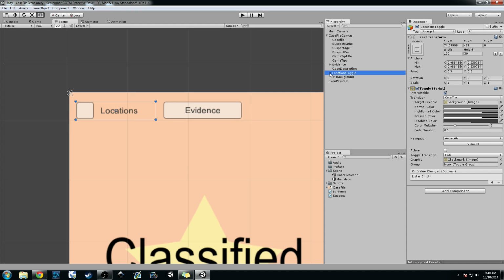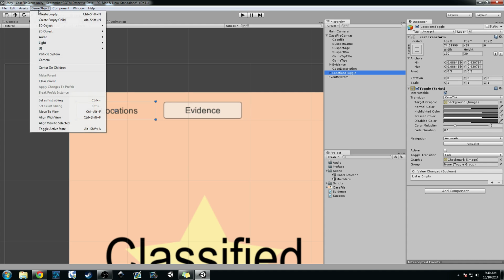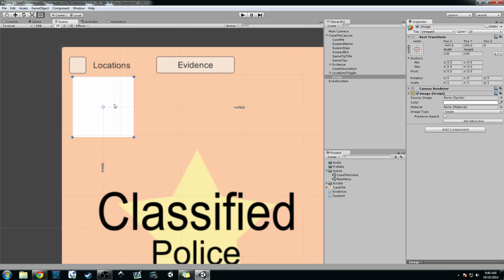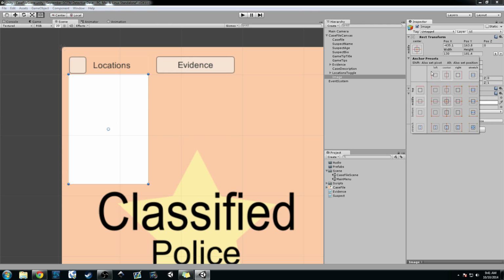and what I want to do is add another UI game object. So go up to game object, UI, and I'm actually going to go ahead and add an image. Now I like doing this just to start. It's not going to stay an image, but it's good to work with this backdrop. Basically, this is going to be what I call a container, where all of our buttons are going to go.